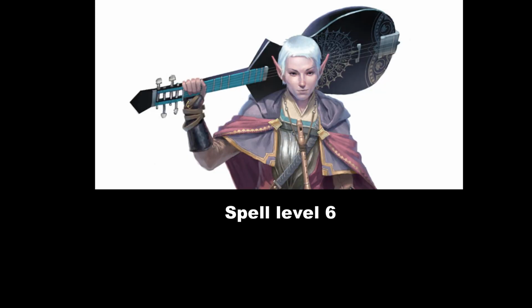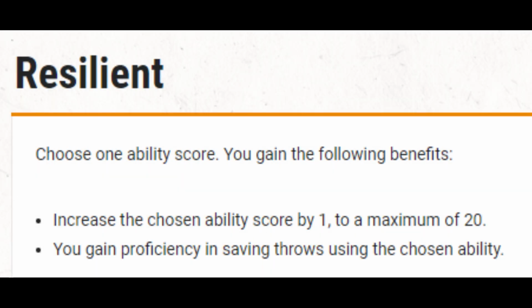Level 12, we get 6th level spells. Mass Suggestion is one of the best 6th level spells for any class, period. And conveniently, no concentration, snap that one up. Then level 13, and we'll take Resilient Constitution. We gotta get those saving throws. Concentration, now with Warcaster and Resilient Constitution, should be pretty much safe unless we take absolutely massive damage.